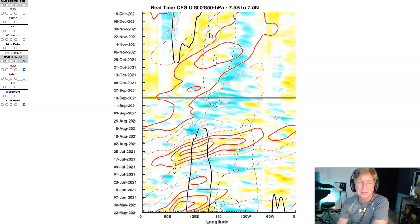Now, even with all these indicators, if all this comes true, which is hard to believe from a model 3 months out, but assuming it all does, there's still a lot of momentum in the atmosphere, and the momentum is towards La Nina. So we don't expect that magically all of a sudden when we get to December 16th, boom, it's going to be just like a completely normal year. No, most of this year is going to be biased towards La Nina, but not nearly as strong as last winter, which means perhaps there's a chance we could eke out some better opportunities for precipitation into California and some better opportunities for large surf.